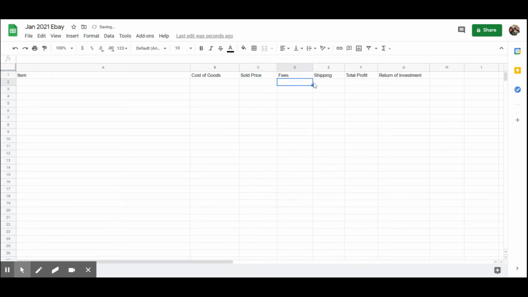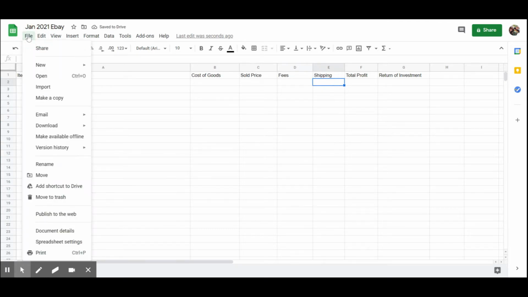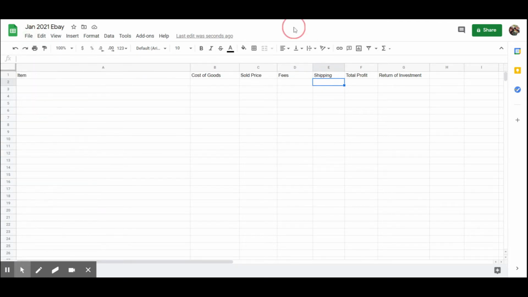You might want to take some time to actually, like I said, do this based on how many sales you think you're going to have. Also, what you can do is you can make a blank one of these, and then every time you want to make a new one, just click make a copy, and then you don't have to do this every time. So if you're going to do this monthly or weekly instead of throughout the whole year, just go ahead and do it once, and then just make a copy. When you make that copy, you'll type in March 2021, April 2021. It'll make it a lot easier instead of having to format a new one of these every single time. And I'll show you that one more time at the end of the video.